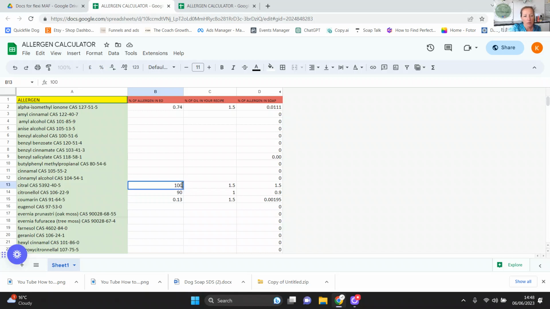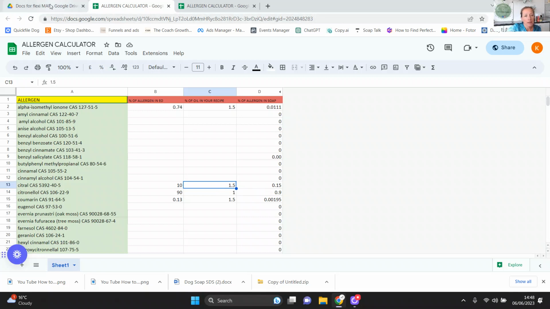So we'll put 10 in there. So it's 0.15, so we'll put that next to geraniol. The geraniol in the lavender was 0.009, so it's minimal really. So 0.15 plus 0.009, I'm not even going to worry about that, it's such a small quantity.